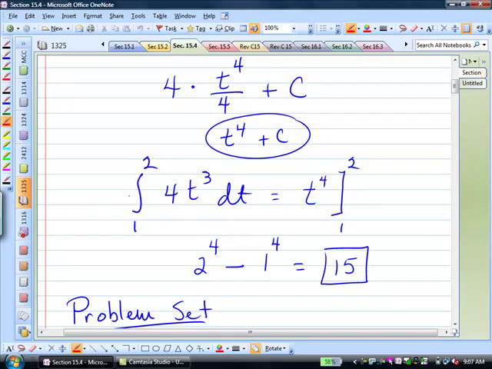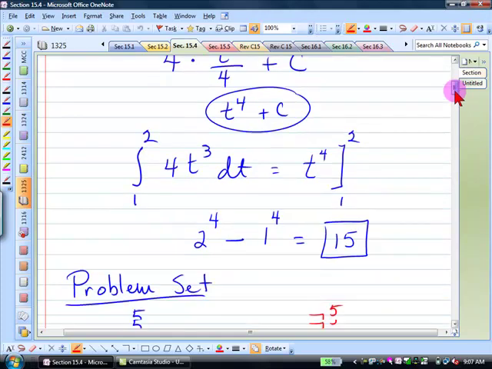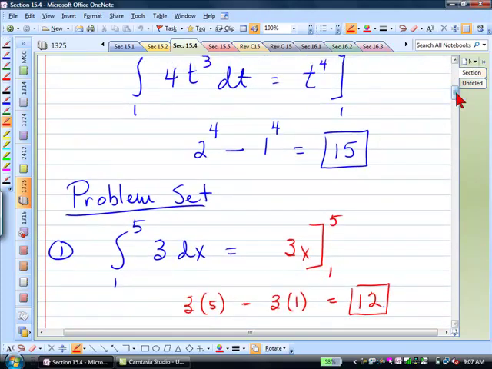All right. So let's look at the problems. Let's make sure we could do them by hand, and then some of them we'll do with the calculator. Okay? All right. Some of these easy ones, it's not a problem. The integral from 1 to 5 of 3 dx. Well, the integral of 3 is 3x. So you've got 3x evaluated from 1 to 5. That means we're going to plug in 5 and we're going to plug in 1, and we're going to subtract them. So 3 times 5 is 15, minus 3 times 1, you should get 12. That one's easy.